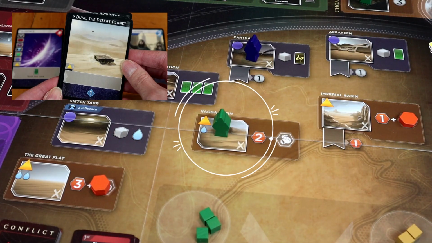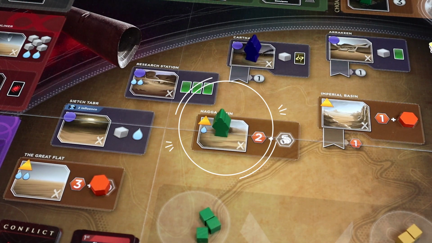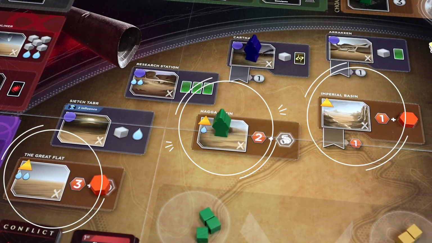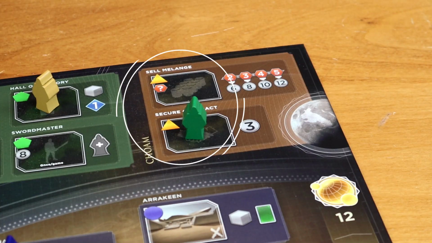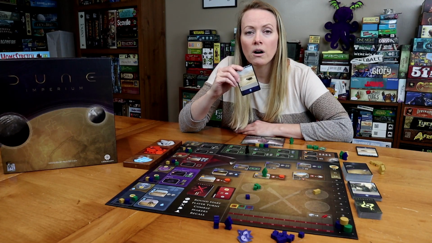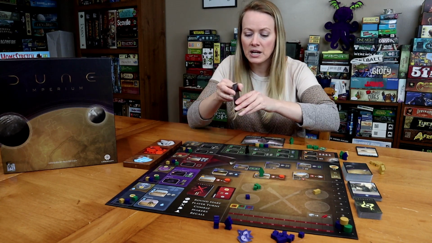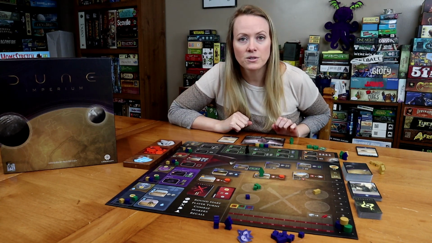So this card says I can go to yellow triangle. I look at yellow triangle. That is the space that I can go. I can go here, here, here, or I can go up here in this area. So when you play cards, you are saying, I want to go to this location with one of my workers. And then your card is played for that turn.